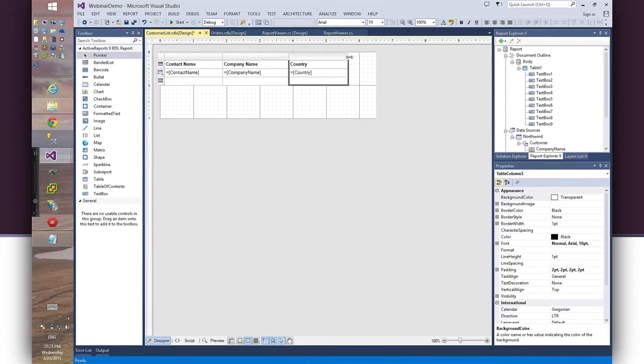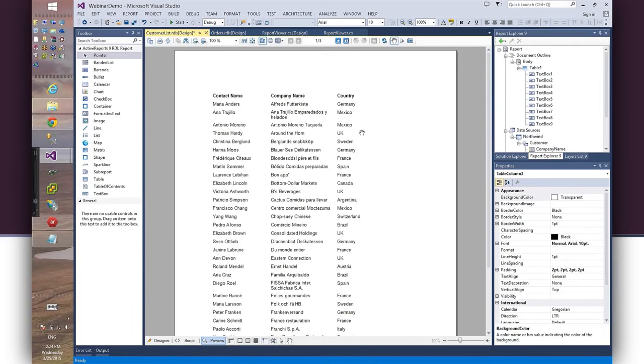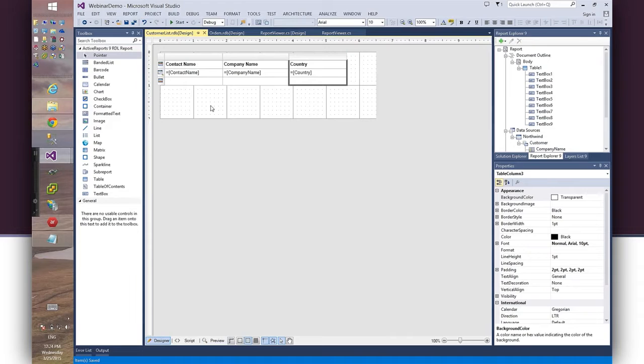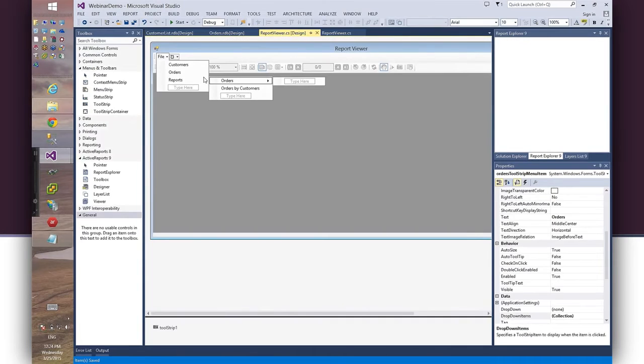Right? So I'm basically just dragging and dropping stuff in here, formatting a few things, and we're ready to go. Frankly, we have a report here. Right? So that gives us our report. I'm okay with this report, let's say. I'm going to just save this here, and let's go in and plug this into our report viewer, our portal here.